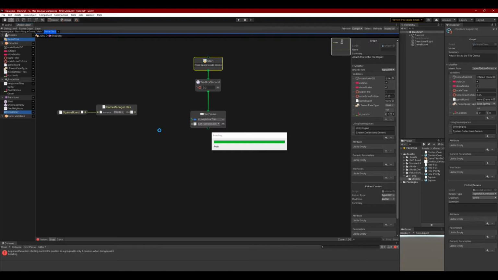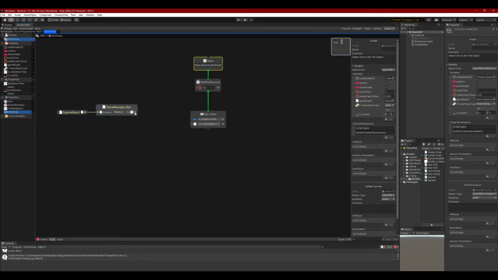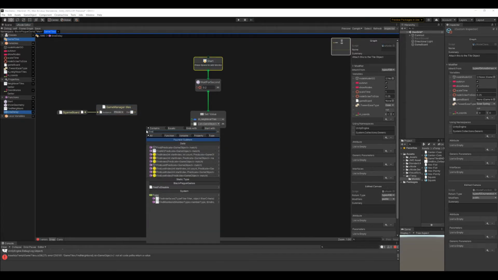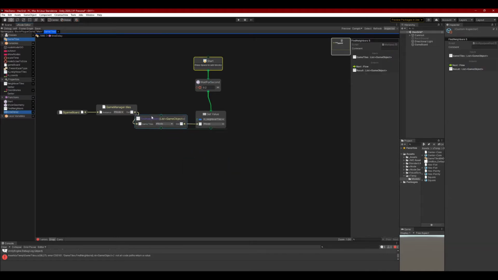Easiest way to do this is to actually drag and drop the find neighbors method into there, because it has an input and a return value. I had problems actually finding it in here. It didn't find it for some reason, but it is in this same C# script, right? So we should just be able to drag and drop it from the functions area there, just like that.